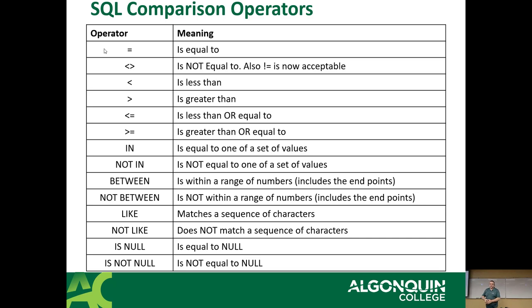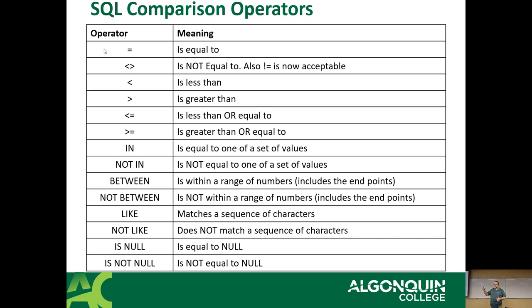There's IN and NOT IN — IN gives you a list of values to match, NOT IN gives everything not in that list. There's BETWEEN and NOT BETWEEN — everything between a range of values, inclusive of endpoints. So BETWEEN 4 AND 8 gives you 4, 5, 6, 7, and 8. NOT BETWEEN gives you everything outside that range and does not include the endpoints. Then there's LIKE and NOT LIKE for pattern matching. And IS NULL and IS NOT NULL — that's the one that really throws C-like programmers, because in SQL, null is the absence of value and can never be equal to null, so they created the IS keyword.